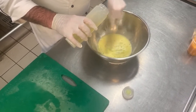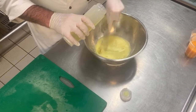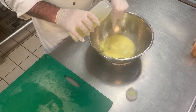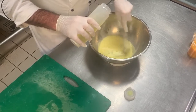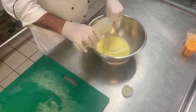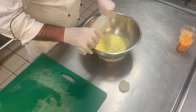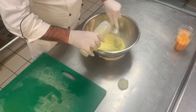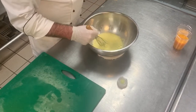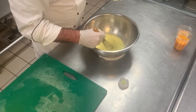We're gonna break it. So once we've made our mayonnaise, then we're going to add to this some blue cheese, we'll add some buttermilk, and we'll also add some sour cream to this. I think I might have broken it. So if we do break it, that means we're just going to add another egg yolk to this.